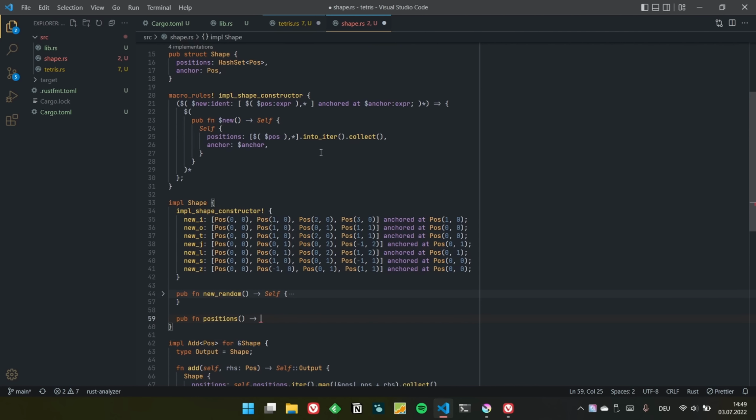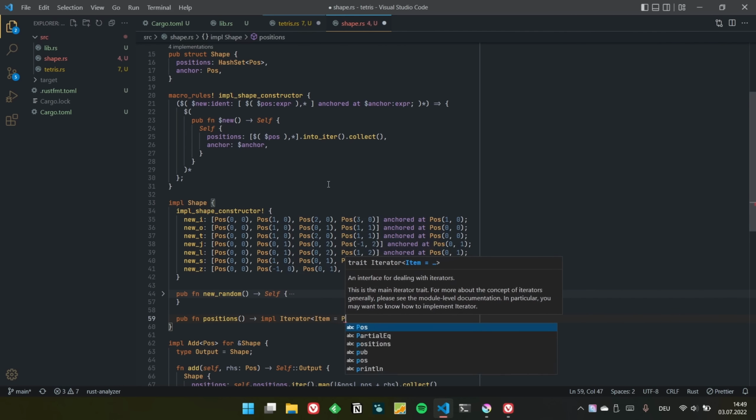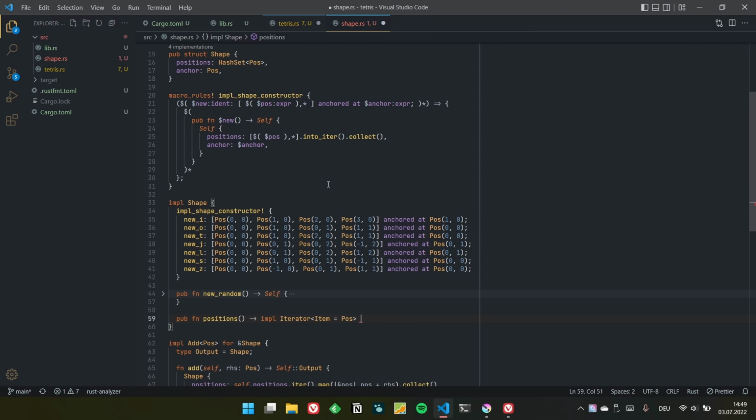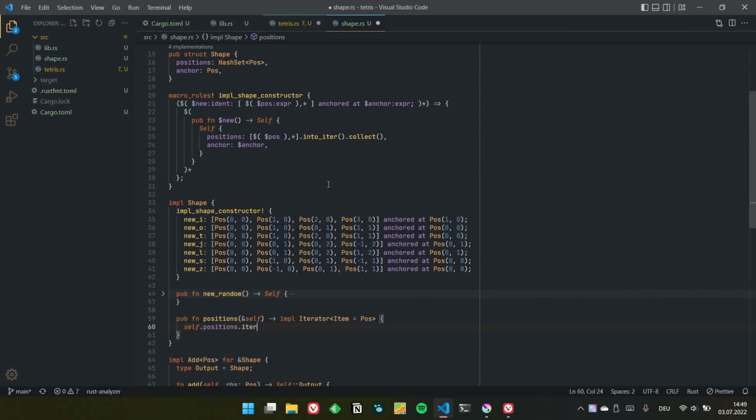I don't want to give them the hash set per se, but I guess I can give out the iterator of positions. We would then give out self.positions.iter and then copy every item. And it is bound to the self lifetime.